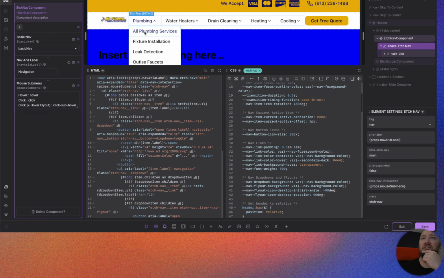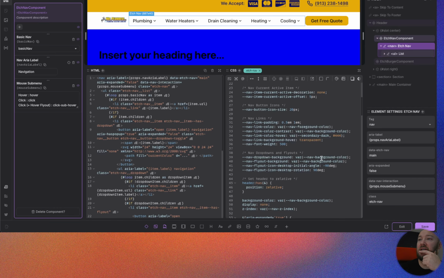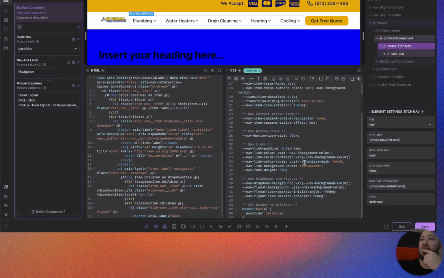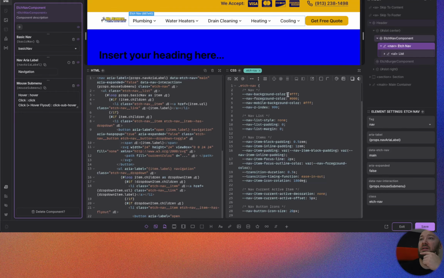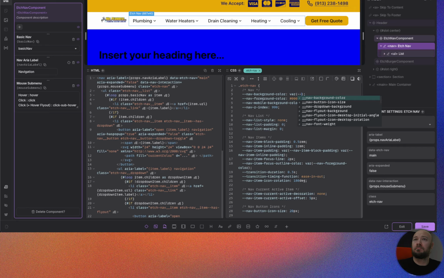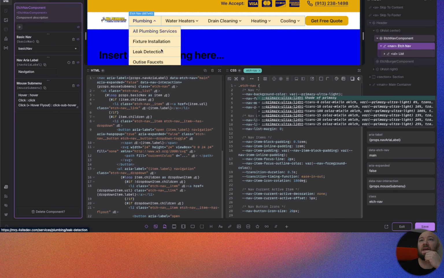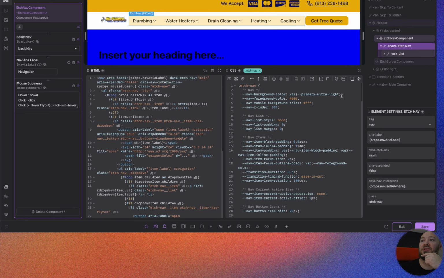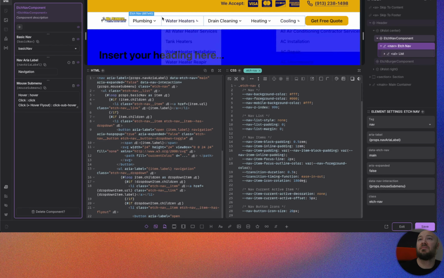So next what I wanna do is actually change my hover color of these drop-down items. And I believe that's gonna be right here. So our nav background color is gonna be listed up here, which is set to white. So we can go ahead and change that, and you can see when I do that, it sets it for everything, which is what I do not want to see happen here. So sometimes you got to test that out and see what happens. So I'm going to set that back to white because I want those to be white up in here.